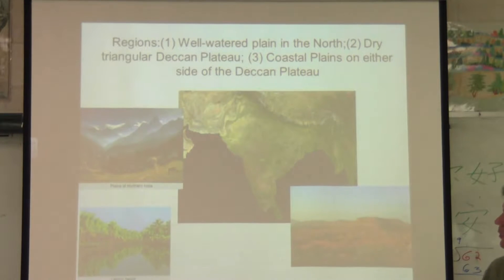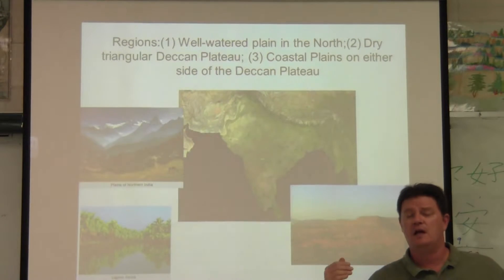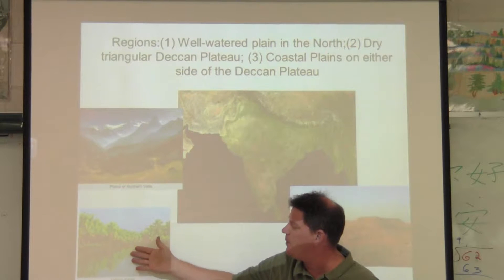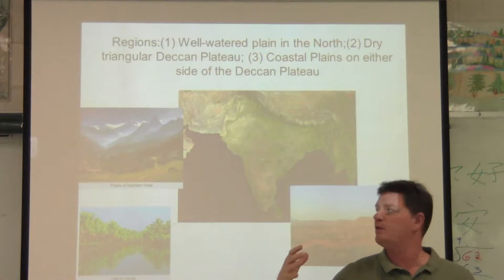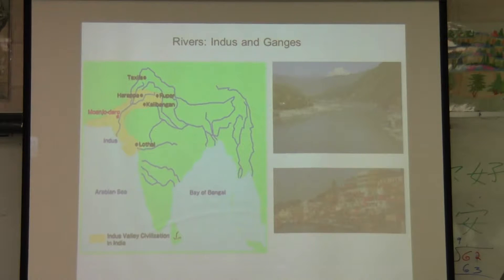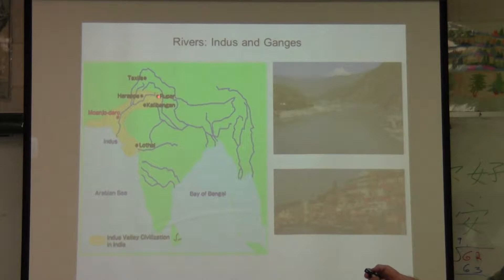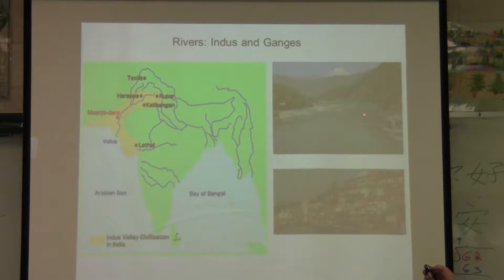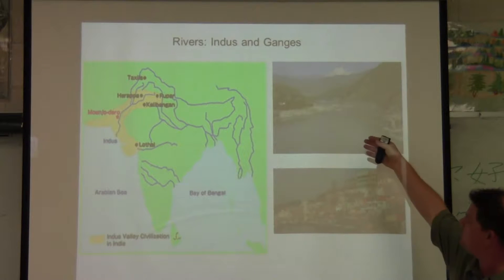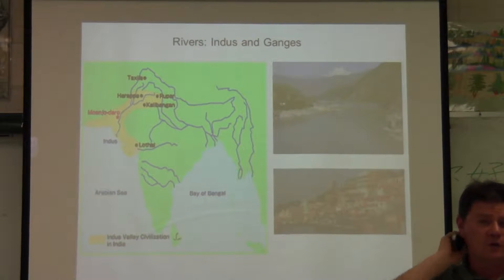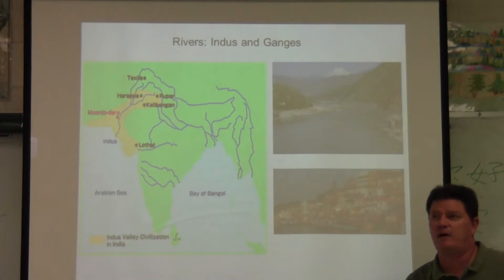Most people don't live on the Deccan Plateau. Here is the northern part of India — I describe it as if you're standing in the Rocky Mountains and looking eastward. Below you are the rich, fertile great plains. Most people live on the coasts, right next to the ocean where all the rivers empty, and this harsh desert-like land is the Deccan Plateau. The two main rivers are the Indus and the Ganges. The Indus is in modern-day Pakistan. When it's low, land is sticking out, and when the monsoons come, it fills up. You can see all the people living very close to the river.